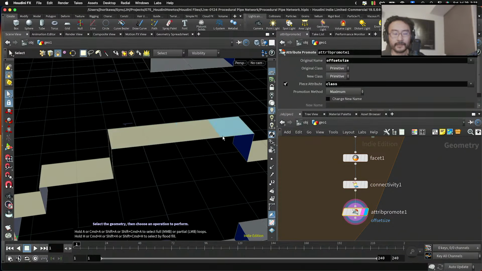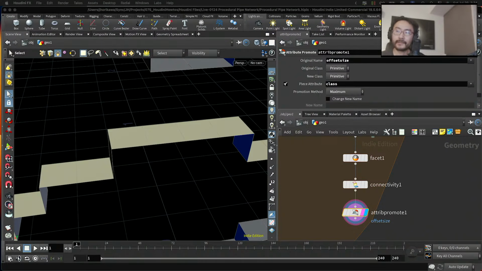In this case, for this side, if this one has an offset size equal to 1 and this one has 0.5, this attribute promote will get the maximum offset size, in this case 1.0, then use it to map it to all the faces which share the same class. Okay.